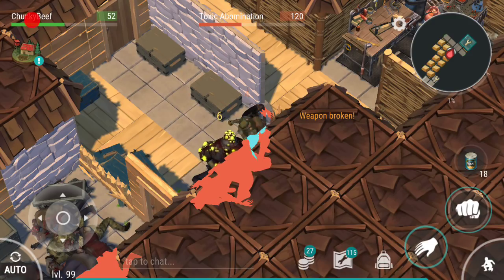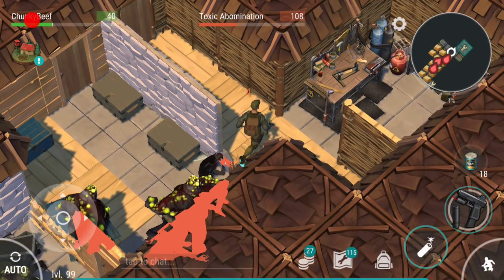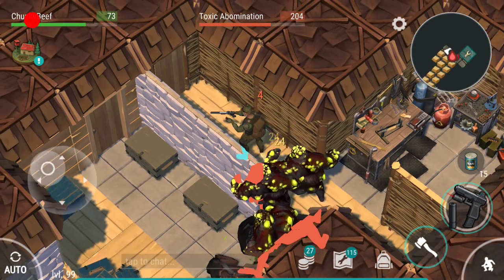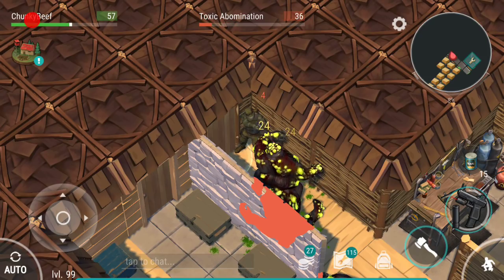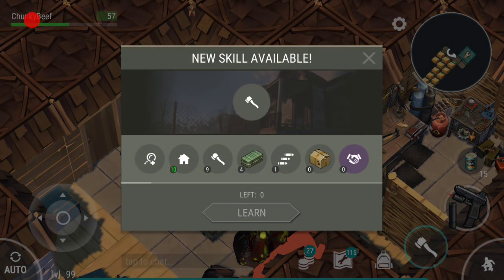This would be a great base to get a block. And here I am hitting him. Let's see what we get. So supposedly, I probably shouldn't have done that. Yeah, I shouldn't have done that.